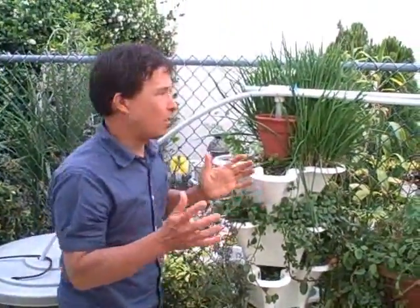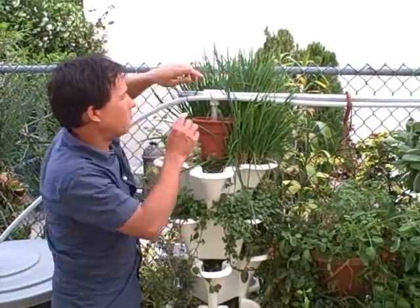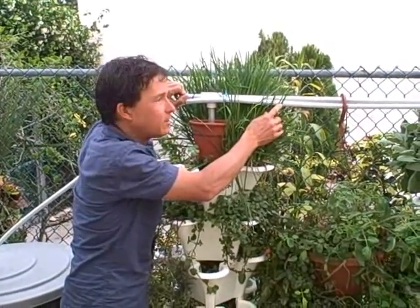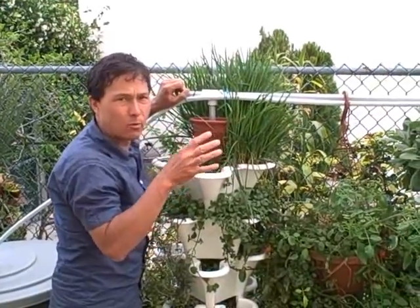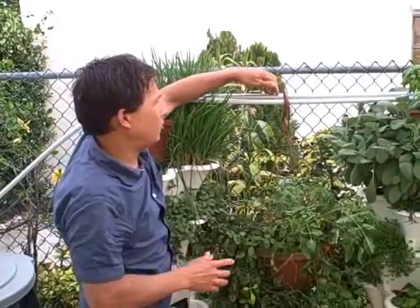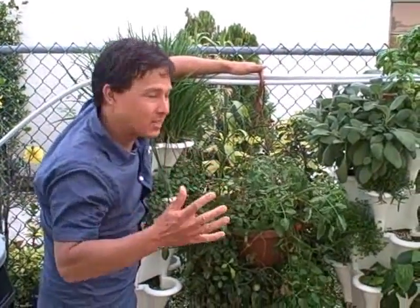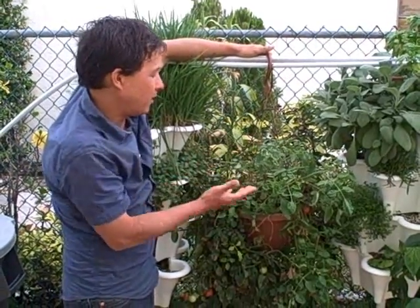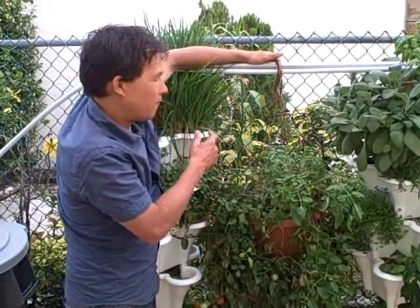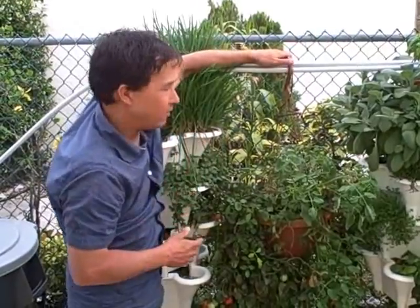One cool optional thing they've done is put EMT electrical conduit between the units instead of just the irrigation tubing supplied. They use white colored irrigation tubing so especially here in South Florida where it gets so hot, it won't absorb the heat like black irrigation pipe would. They hung an additional little planter between the units to even better maximize the space. These planters aren't included in the kit, but you can fill them with a soil mixture and use the same nutrient-rich water from the reservoir to feed those plants too.